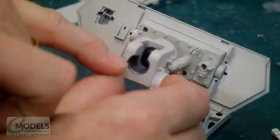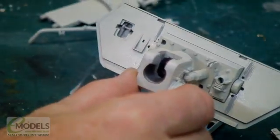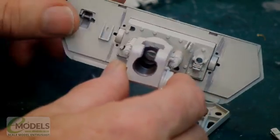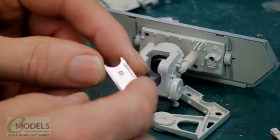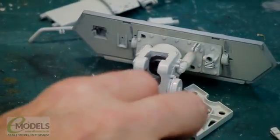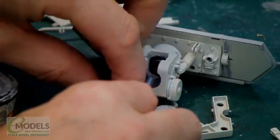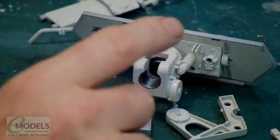I've painted the breech ring, which is this little bit here, I think in a Humbrol polished steel. That's this one here. Once it's dried, give it a bit of a polish up, and it really does look quite effective. The breech block itself is a separate part that sits inside the breech and slides in like that, and for that I've used a polished aluminium, because these moving parts are quite highly polished. They're looked after by the crews, and they're always nice, clean and shiny, and that will look pretty good in there.